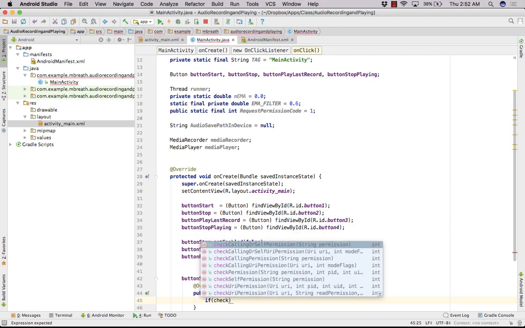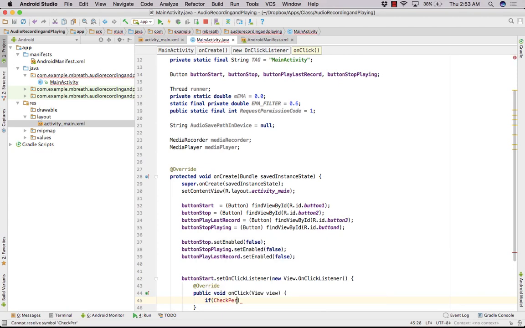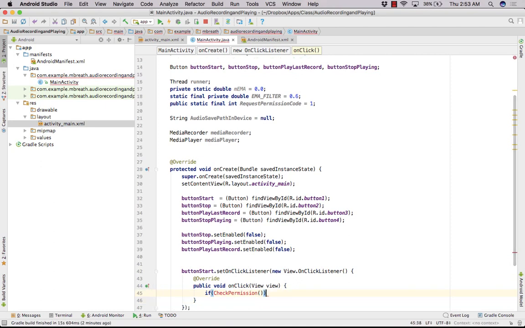So let's create a method to check permission, right? We can create a method checkPermission. It will check the permission of external storage and audio record.